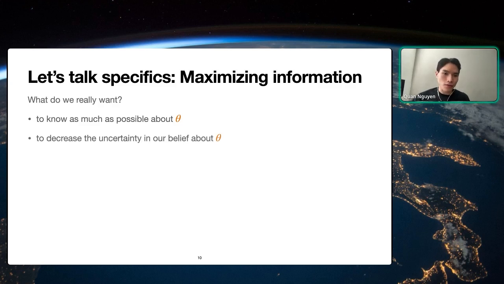One way to quantify this is to say that we want to decrease our uncertainty in our belief about theta. And remember, our belief is represented by a probability distribution. If you have seen this quantity before, then this might make a lot of sense to you. We appeal to the Shannon entropy of a probability distribution, defined to be the negative sum of each probability multiplied by the log of that probability. We'll see an example of why Shannon entropy is a reasonable quantification of uncertainty later. But let's assume that Shannon entropy is an established way to quantify how much uncertainty you have in a probability distribution, and therefore we will use it as a quantity that we want to decrease, as a goal of maximizing information about theta.